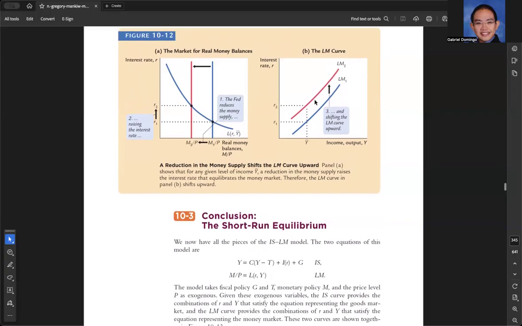So this is a particularly important graph. Like the IS curve before it, if you're at all confused about the direction in which the LM curve will shift, first work it out through the market for real money balances. So again, if M goes down, R will go up, and that's for a given Y. So that's why for any given Y, R will go up. And that's how you know the direction in which the LM curve will shift. It will shift up because R will rise for any given Y.